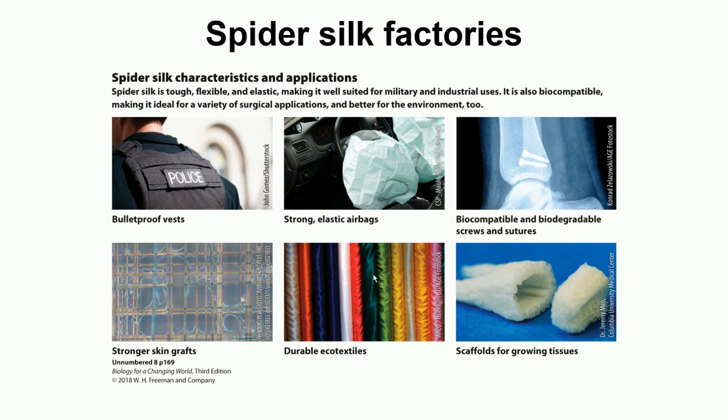And now the last part of this chapter is about how we can make the proteins in the lab. So this is a field of biotechnology called gene cloning, or recombinant DNA technology. Making use of this technology, you can take the genes from different organisms, and you can express them in bacteria. Now, let me give you an example like insulin.